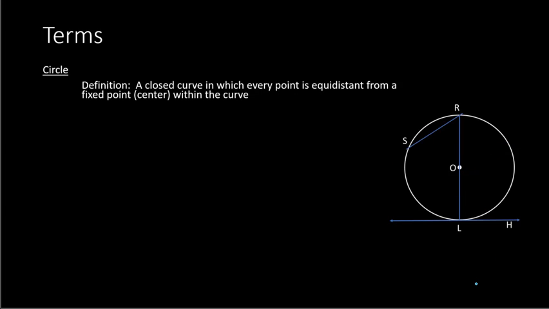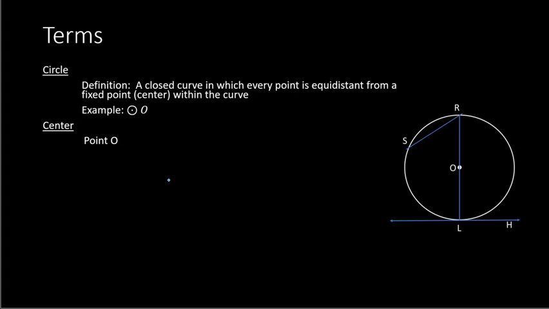Now in writing the name of a circle, we name it by looking at the center point. So right here the center is O, so we can call this circle O. And our circle symbol is basically a small circle with a point in the center. So that's how you write circle O. Now we've already mentioned the center is going to be point O. It's the point in the middle.